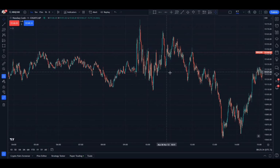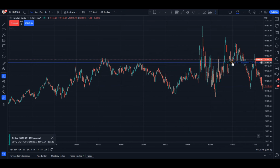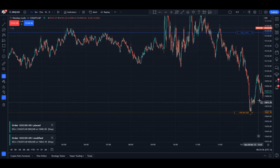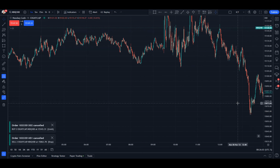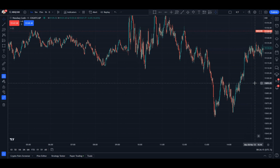For example, you saw this pullback here somewhere, and you bought there somewhere. I'm going to show you the amount of capital that you were out of the money. $160, yeah, this area, this whole move. But I would buy some more, but don't over leverage. The most I went into averaging down was maybe five contracts, five micros. I don't want to over leverage again, like I said. So I would wait for the market to go up again and just sell the whole lot. Everything I would sell at a profit. And that's it. I'm just showing you, like I said, it's a very high risk trading style, but it worked.